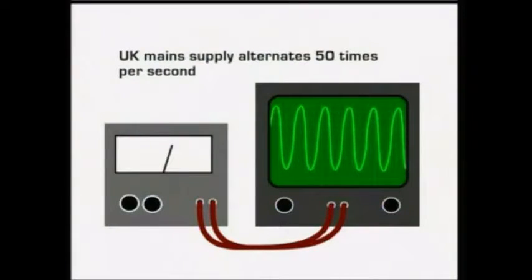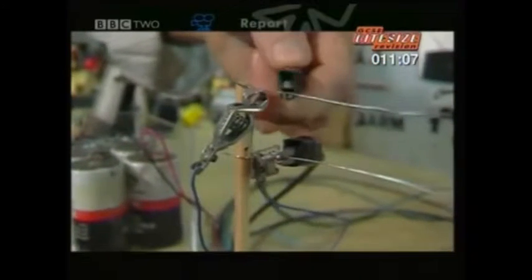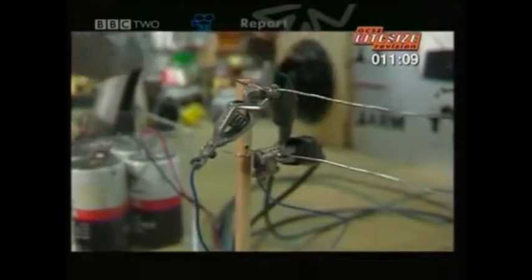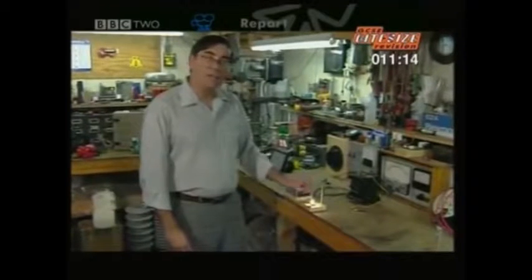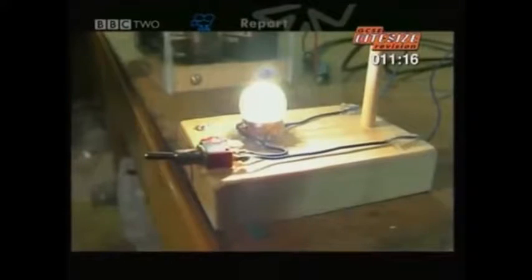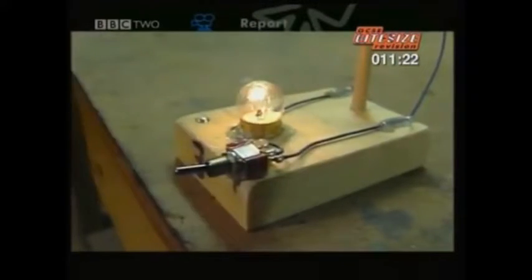But why is alternating current used for our main supply? There's a fundamental difficulty with transmitting direct current, and that is that over long lines the electricity is slowly lost. The first user has plenty of energy, but as you move further down the line, less and less energy is available to the user.